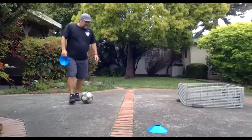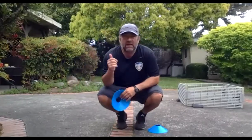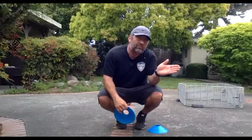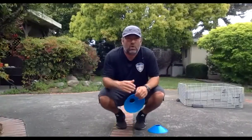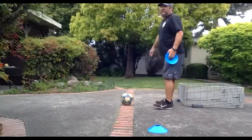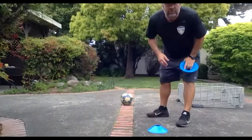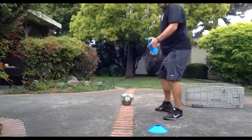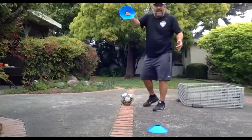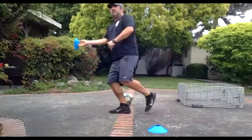Okay? A lot of you have practiced the spin turn. So it's inside of the foot, boom. Outside of the foot, boom, okay? Or the spin turn, where I'm opening my whole body and spinning in one motion. This is a very good one for midfielders or wingers, when I'm spinning and taking the ball from the back and playing the ball forward, connecting the lines, okay? I have to be able to spin here. I have to be able to spin here.